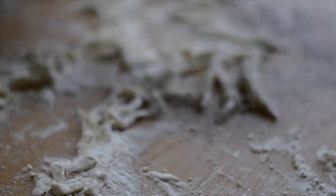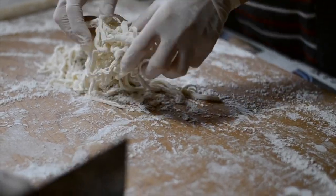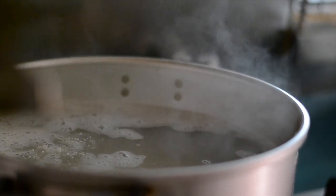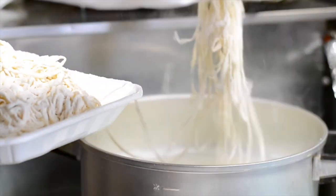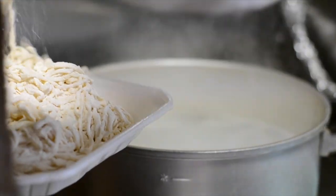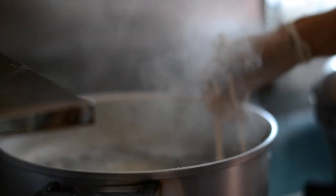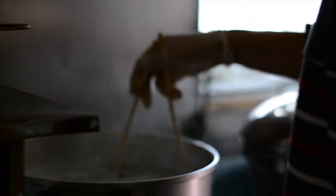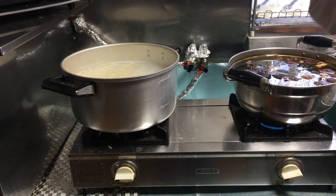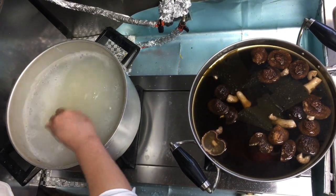We kept repeating this process to make more noodles than I've ever seen in one place. Let me tell you a bit about where we're staying — Kuchi City is an amazing town. It's best known for its amber deposits dating back to the Jurassic period and also its abundance of birch trees. There are ski resorts in the area as well, and in the summer there are female sea divers who dive to the depths of the sea to harvest uni and other cool seafood staples like mollusk and seaweed. We're about an hour bus ride from Kuchi City itself, and I've actually been appointed an honorary tourism ambassador of Kuchi City. While this isn't an ad, I do really love Kuchi City, especially because their mayor and everyone there — especially our host family — have been so kind and welcoming.